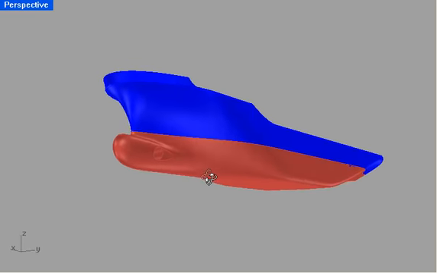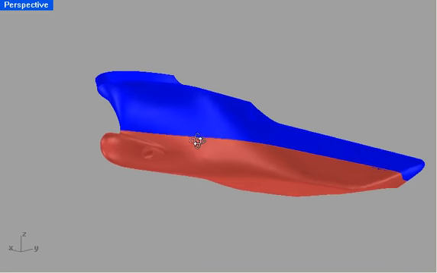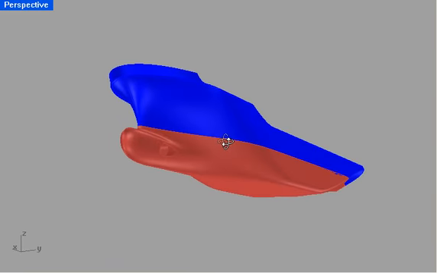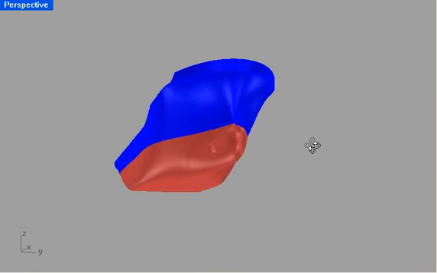Furthermore, I added gloss to this view so I can better see the transitions in the surface.